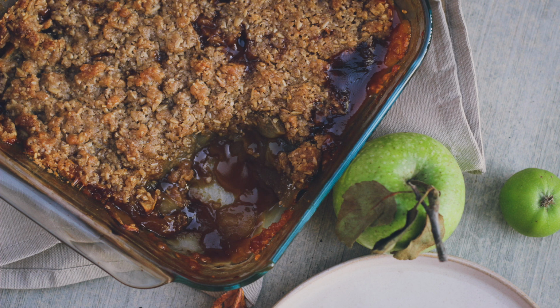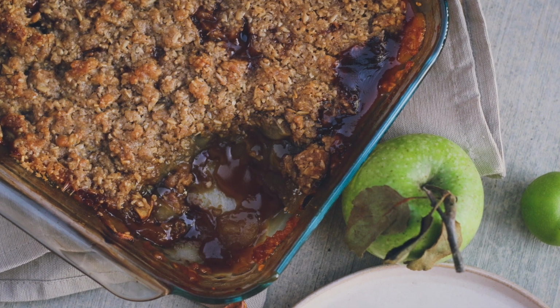Hi everybody, today I'm going to show you how to make my favorite fall dessert. We are making a perfect apple crisp. It is the real deal and it's healthy because we are using the best quality ingredients, and I'm going to show you how to choose those ingredients for your health, for your happiness.